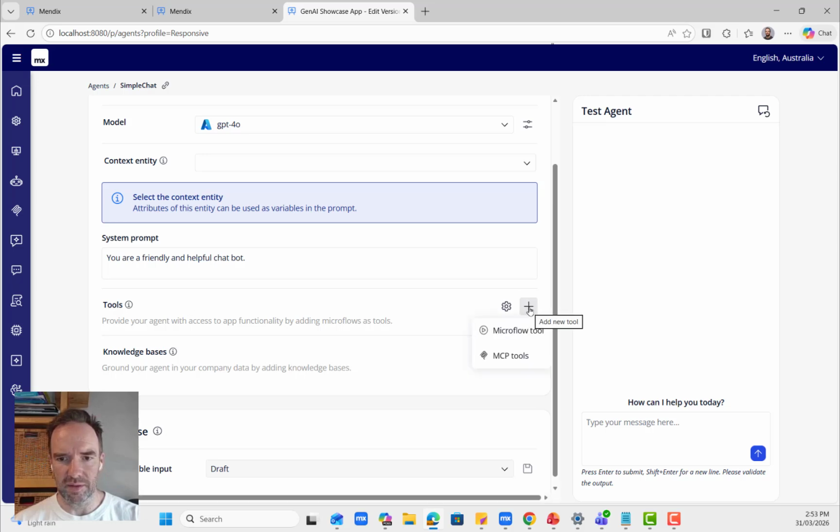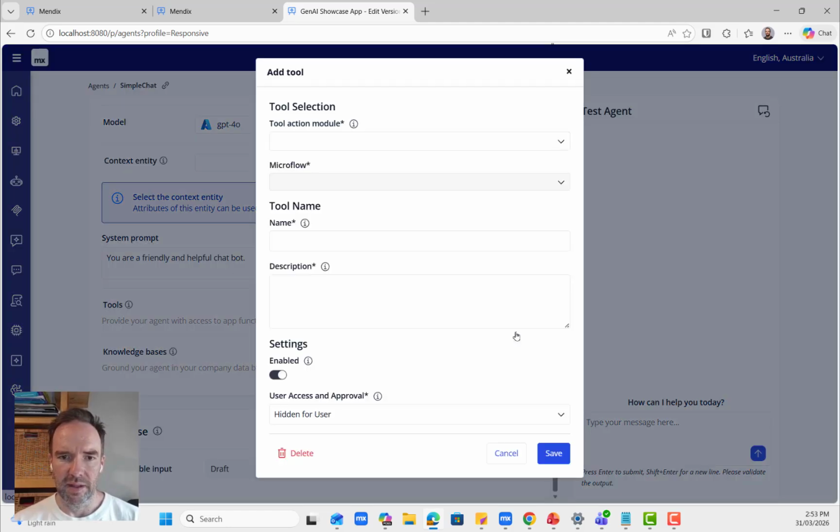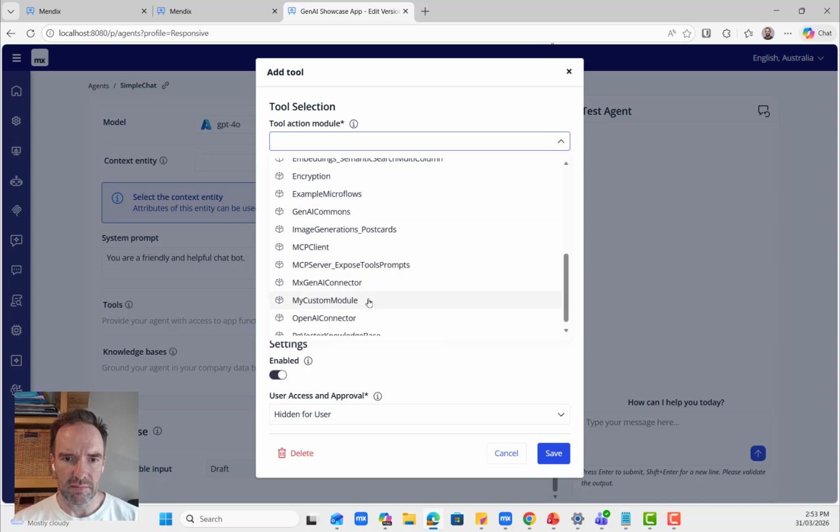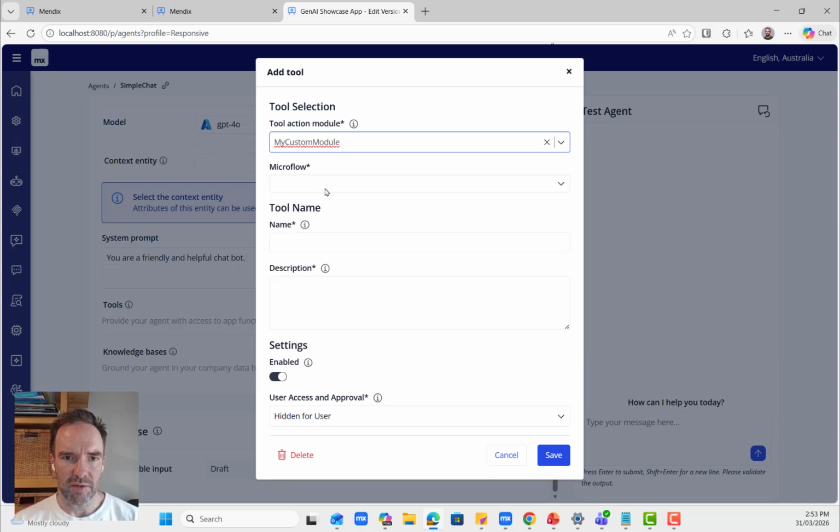There's two types of tools you can add: MCP tools and microflow tools. This one's a microflow tool. Now the tool is in which module? Well, we created a new module called my custom module. Which microflow? It'll only give you microflows that have a single string output as a variable.